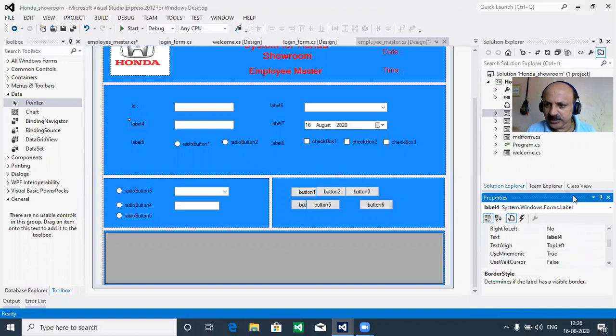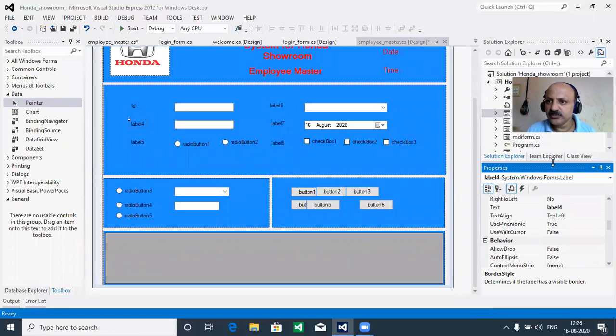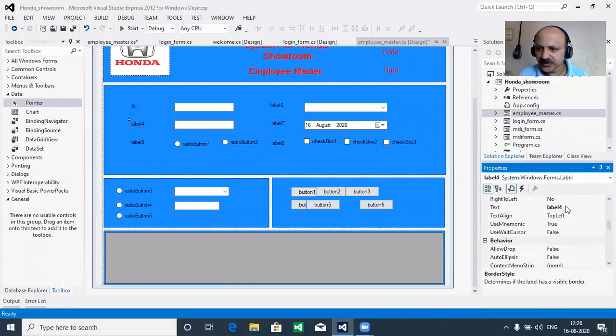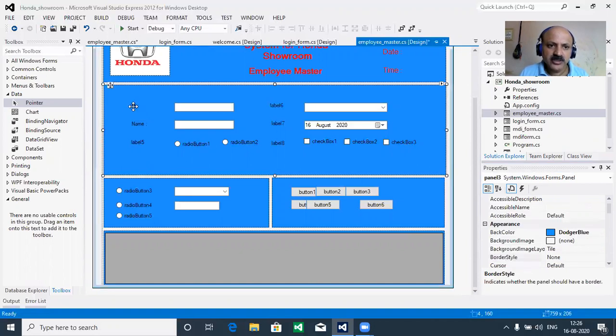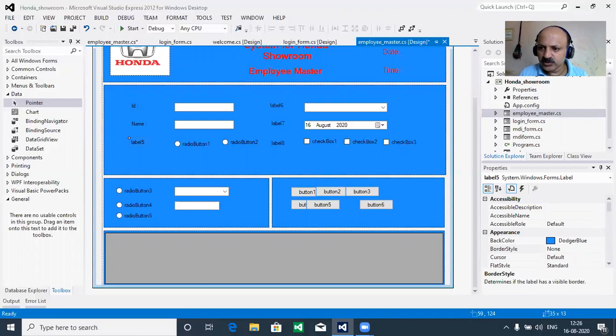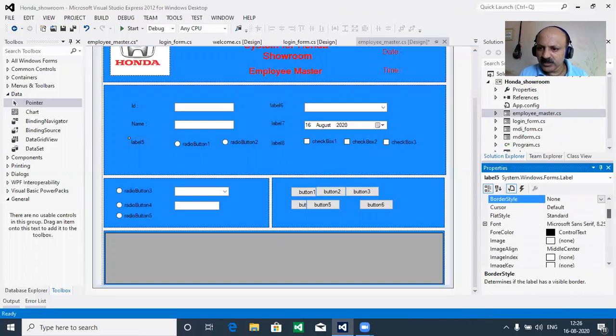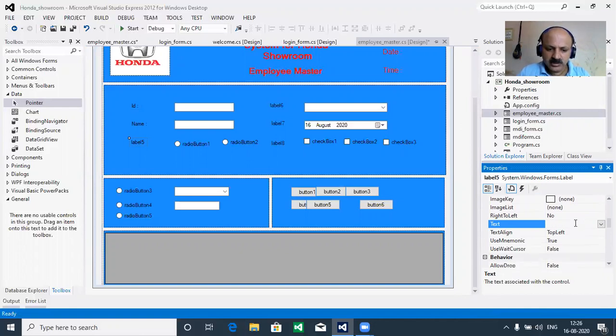I first increase the size and fix the position here, so it looks better. And now I can change it: that is the name of the employee, so just put one blank and a colon sign. If you increase this font, that is also possible, but we first change our requirement. So now, here we can give the gender.